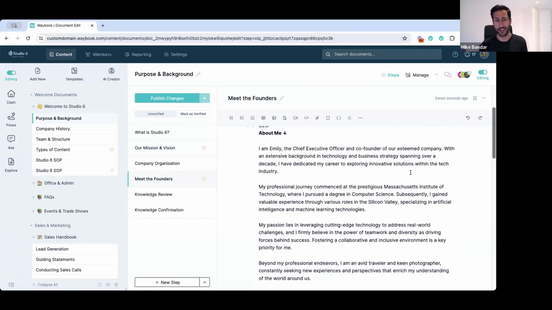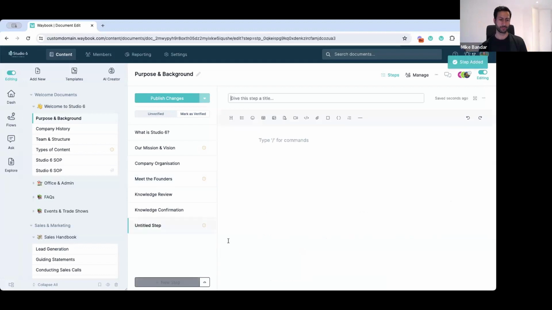Now, spoiler alert, this is something that you'll probably see in April, but one thing we're also working on is building up a set of settings that you create for your Waybook. So any of your editors can convert any of that content into your company's tone, into your company's voice. So it basically enables you to not only use the templates, but people can write, people can be rough, and then ultimately you can turn that into really clear and consistent information.